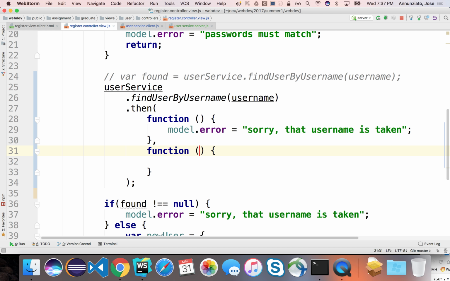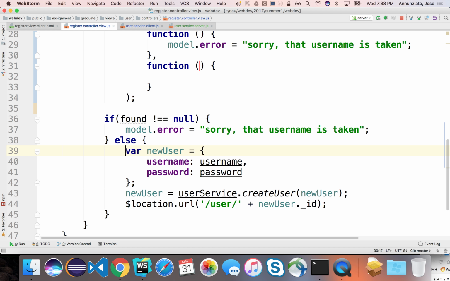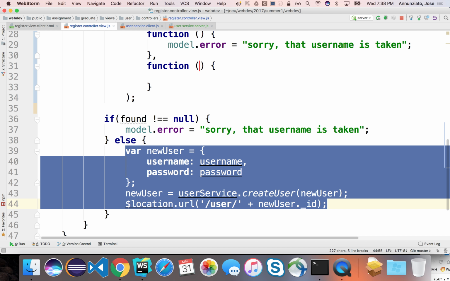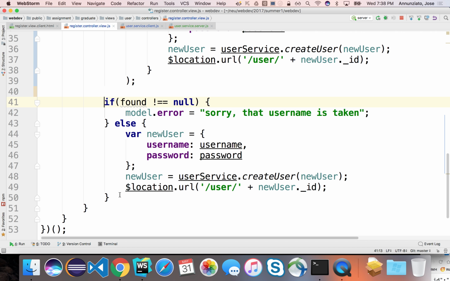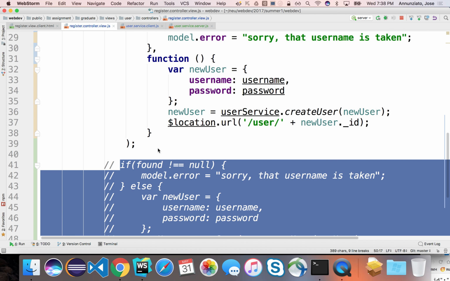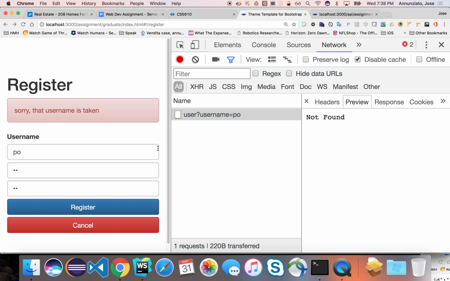It will be invoked if there is an error like a 404, which means that the user was not found. And that means that we should let them register with that. Make sense? That means that we would want to do something like this. This is the logic for the error. We want to create that new user. Make sense? Okay. So that old code in there, I'm not going to have. Everyone still with me? Okay.